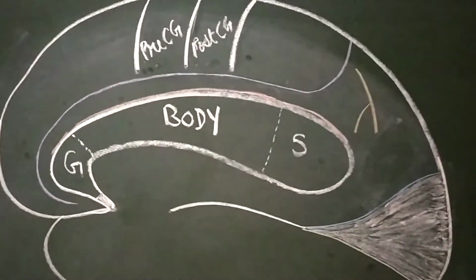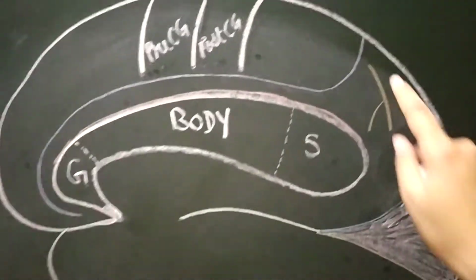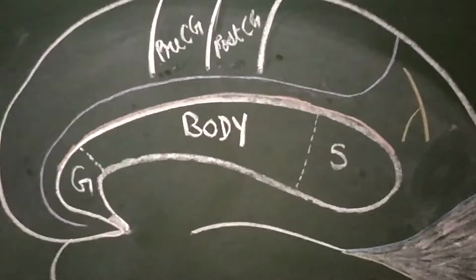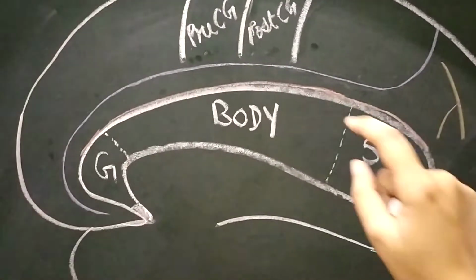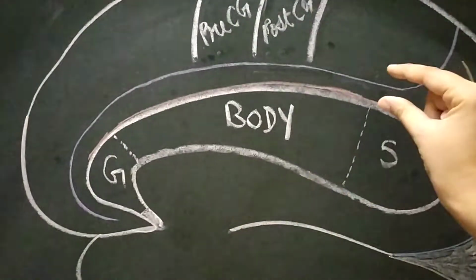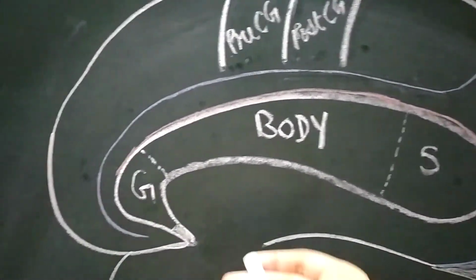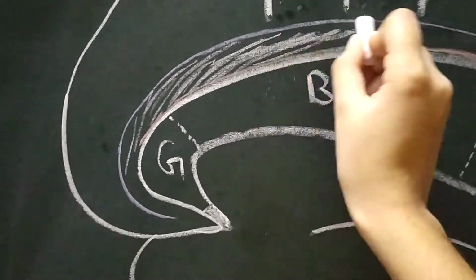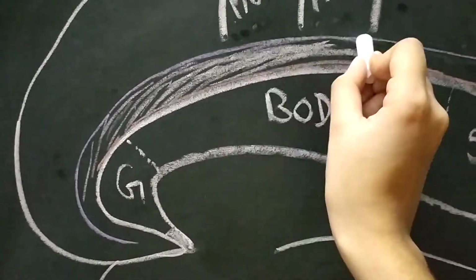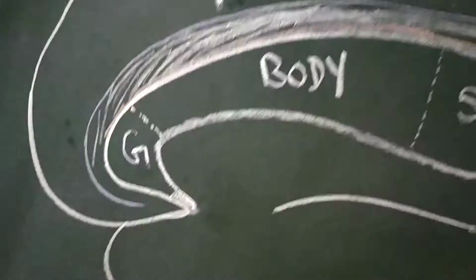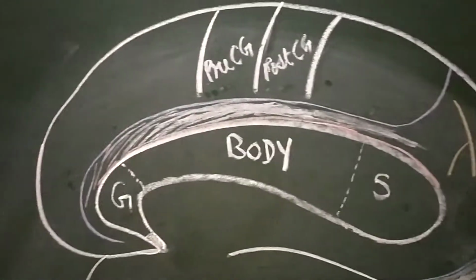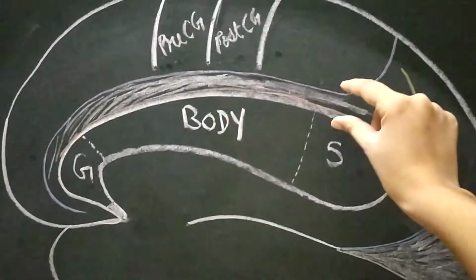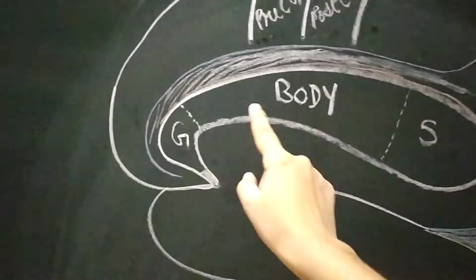Next, the most prominent sulcus on this medial surface of the cerebral hemisphere is the one which is marked with the purple chalk. This sulcus, the one with the purple, is referred to as the cingulate sulcus. And the region extending between the cingulate sulcus and the entire corpus callosum, this entire band, is called the cingulate gyrus. Once again repeating, cingulate gyrus is the region extending between the cingulate sulcus and the entire corpus callosum.